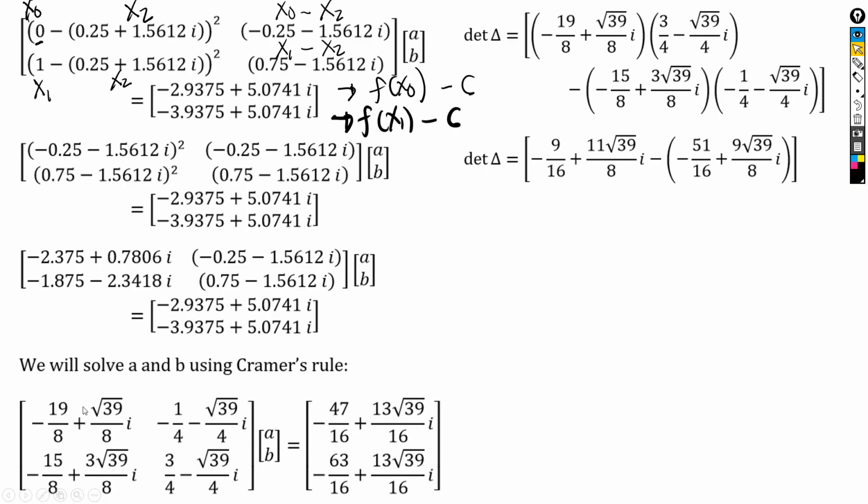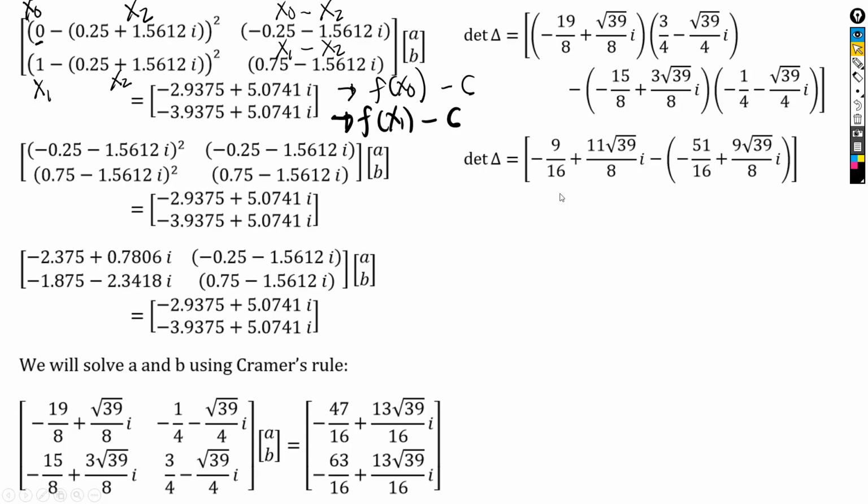So for a 2 by 2 matrix, the determinant is computed by cross multiplying: the product of the element in row 1 column 1 and the element in row 2 column 2, which is this one, and then minus the element of row 2 column 1 multiplied by the element of row 1 column 2.